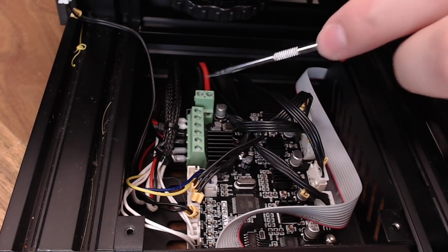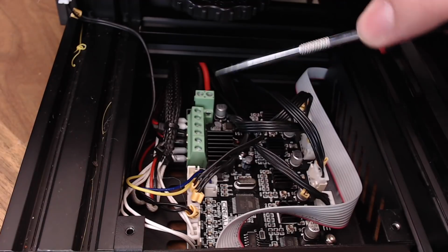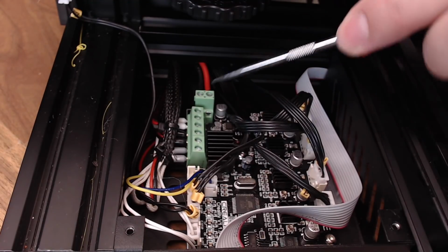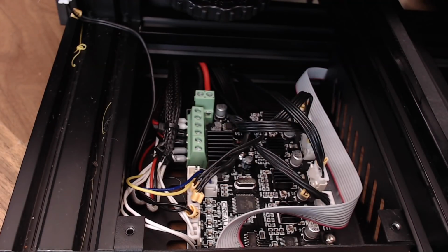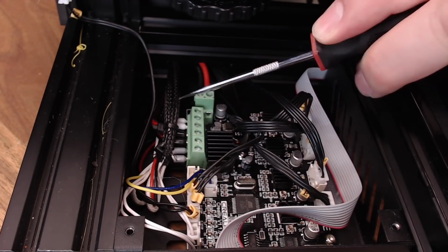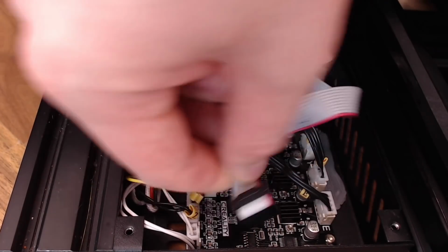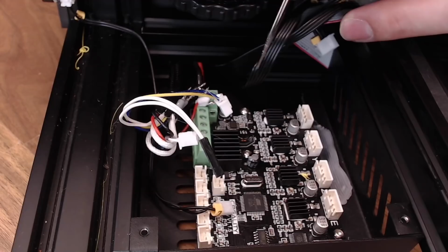Now, last video, I showed you that a lot of these wires are just tinned on the ends and put in these terminals. You don't want to leave that there if you're going to replace the board anyway. Go ahead and crimp on some ferrules. That makes a lot nicer install and is quite a bit safer to use. I replaced the ones for the power input, the hot end, the bed, and the fan. So I'm just going to unplug all these cables and then we'll walk through step by step, putting it all back together with our new board. All the wires are loose.